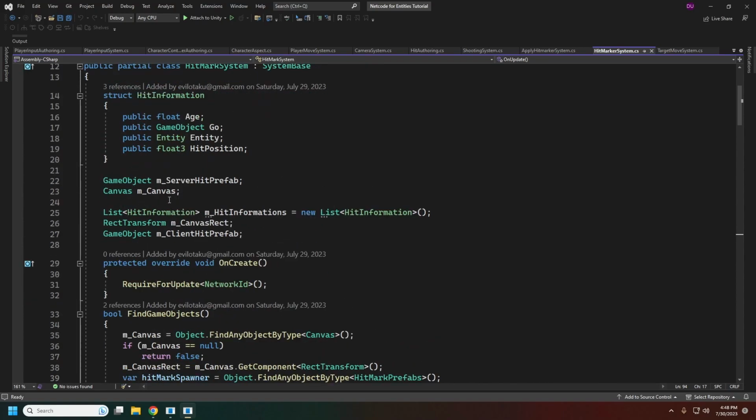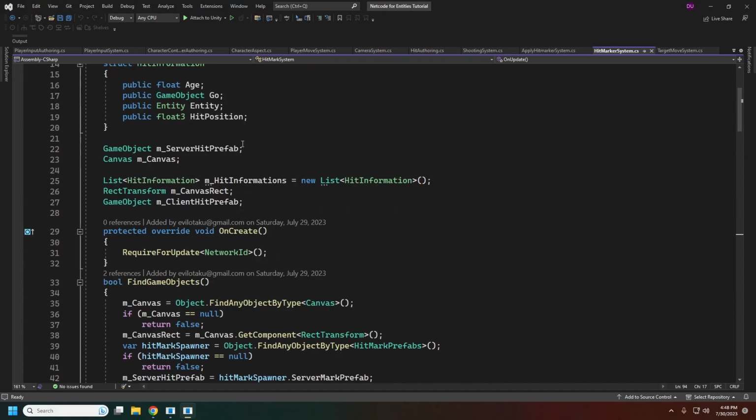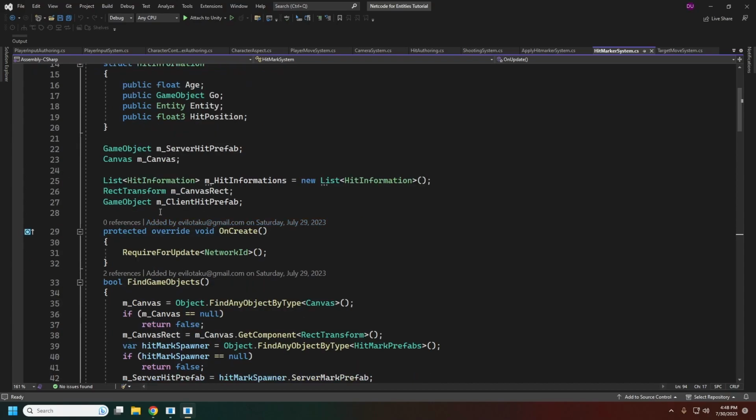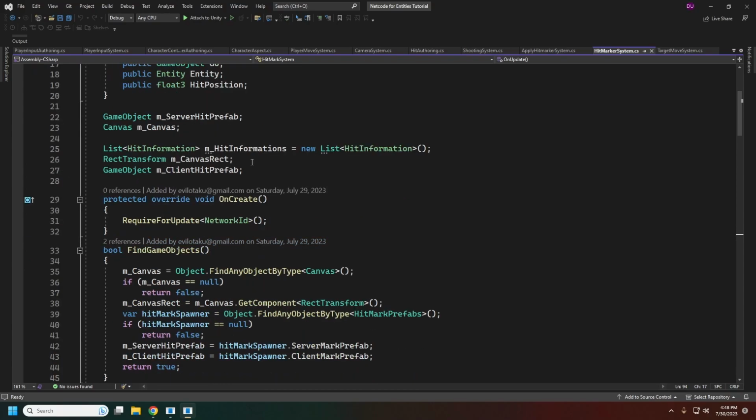all of the rotations and positions of the hit marks are going to be in relation to our camera. So here we're going to get references to our prefabs, our canvas. We have a list of the hit information, the rect transform for the canvas, and then actual prefabs. I'm not sure why I have those separated like that. That's weird.